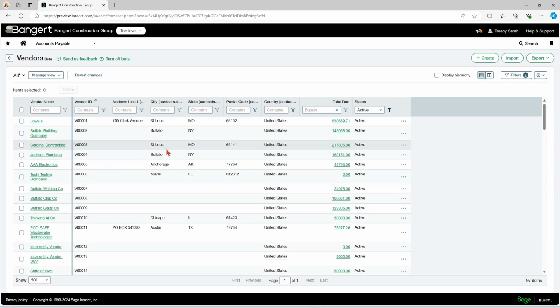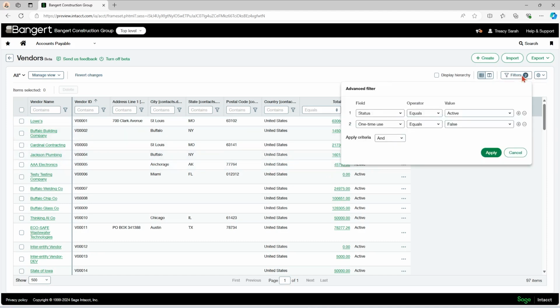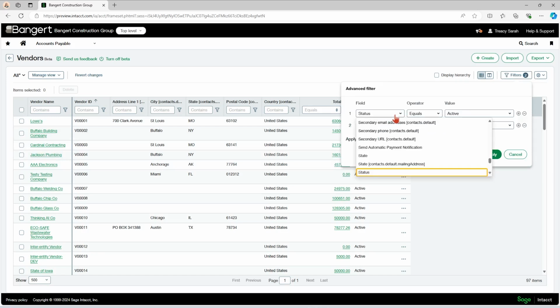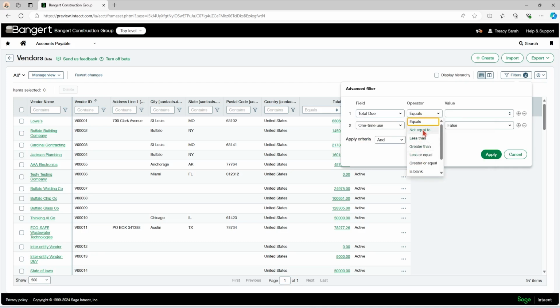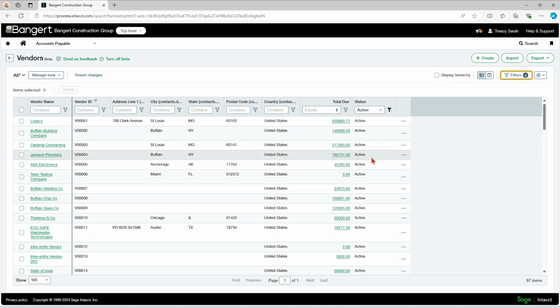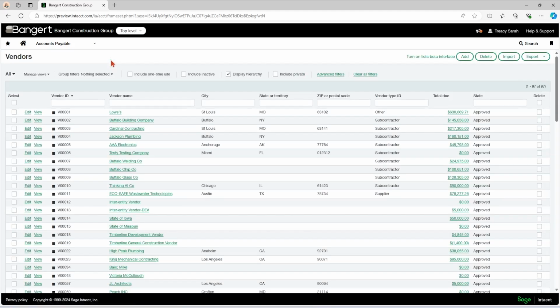So this is a cool new feature, and I was kind of skeptical at first when I saw these beta lists, but the more I get into them, the more I am impressed with them. And we have some additional options with our filters here. So let's say, for instance, we have the option now to do a range of, let's say, our total due. So you can go at a specific range of values. And then you also have the option to do an and or operation here for your filters. So wherever you see the beta interface in the system, you can try those out, give them a go. You can always turn them off if you're not liking them. But that is part of the new release.